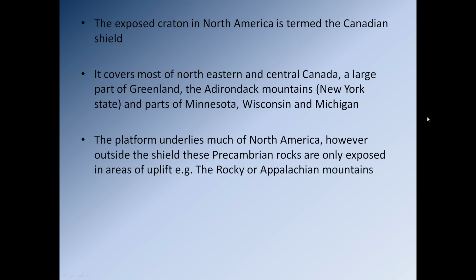However, outside the shield, these Precambrian rocks are not accessible because they're covered over by younger sediments, except in areas where there has been very substantial uplift, and very substantial uplift can only really occur during mountain building events. So we do find areas of Precambrian crust exposed in the Rocky Mountains and in the Appalachians, because those are areas where large pieces of rock got pushed up and exposed on the surface.